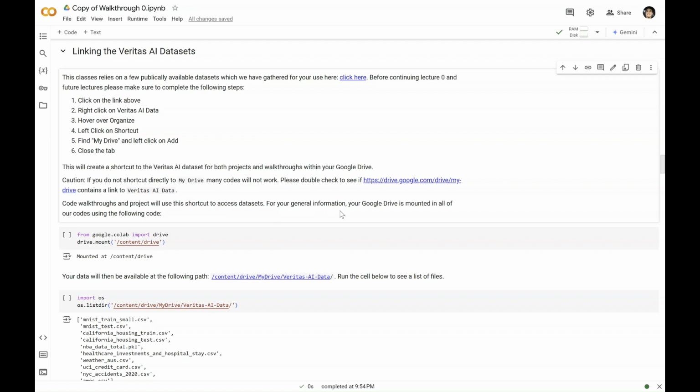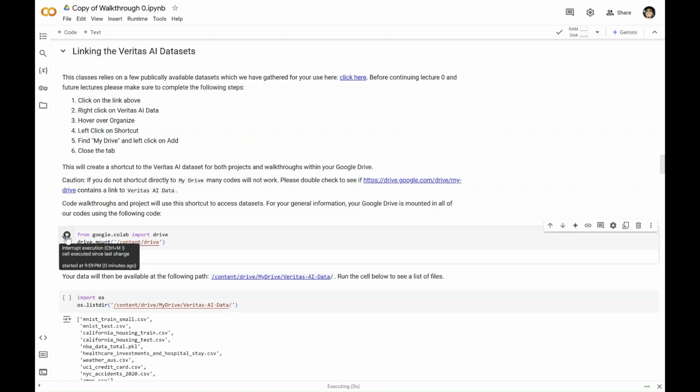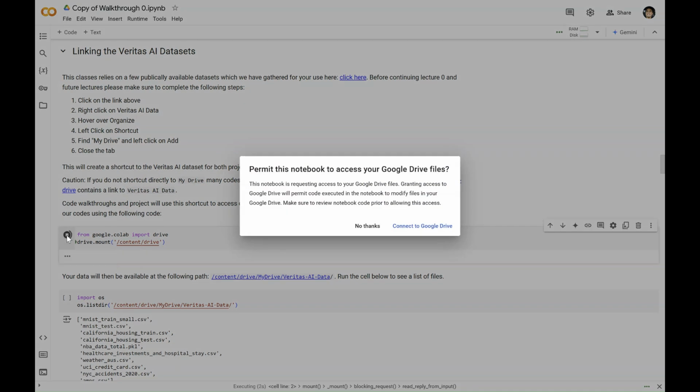For your general information, your Google Drive is mounted in all of our codes using the following code. So this here, from google.colab import drive, will mount this data. Go ahead and click this now to see how it works. This will ask for permission for this notebook to access your Google Drive files. This will happen every single time you open a new notebook that's trying to mount.